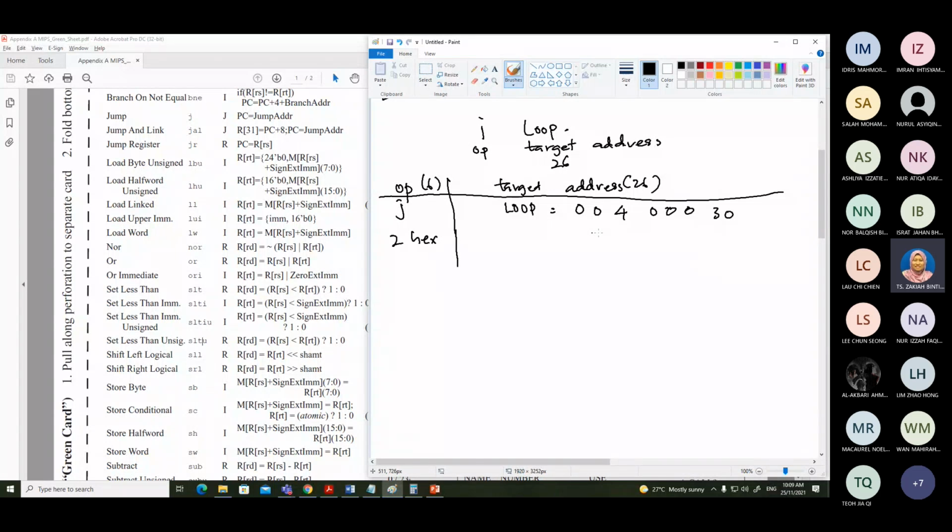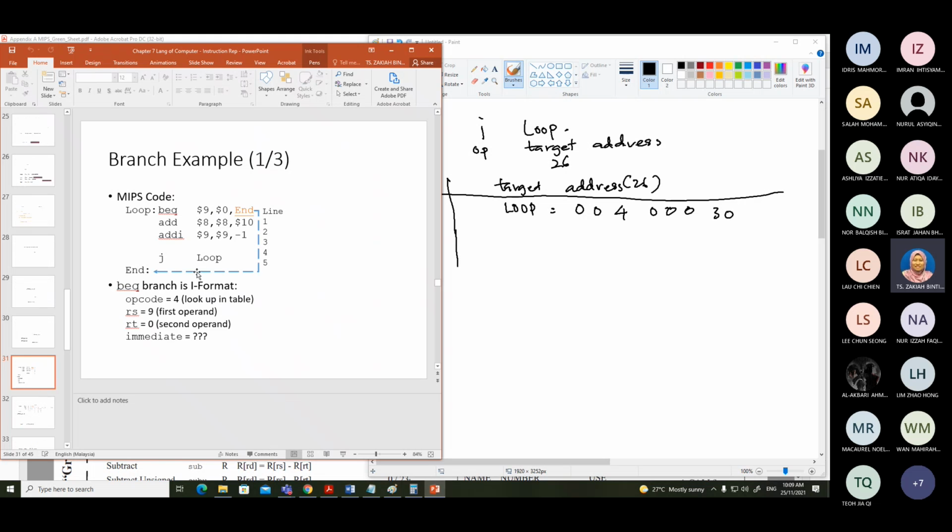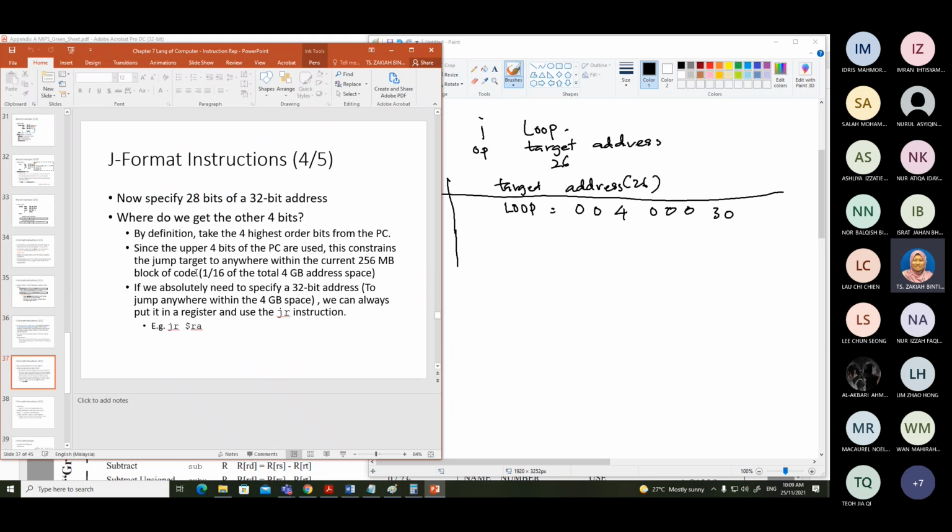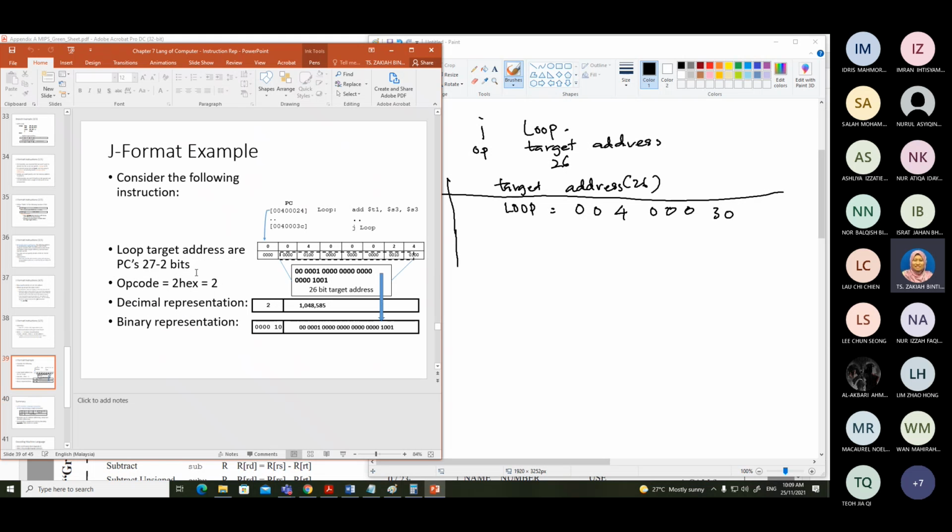So for the looping, you need to look at the instruction of J format. Since the loop is on this position, we need to extract the memory address to become binary numbers.